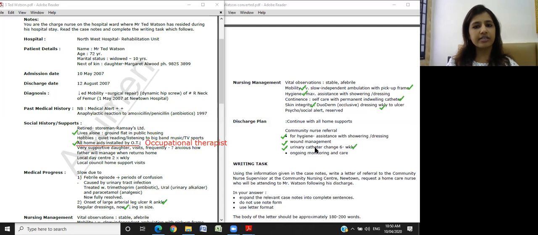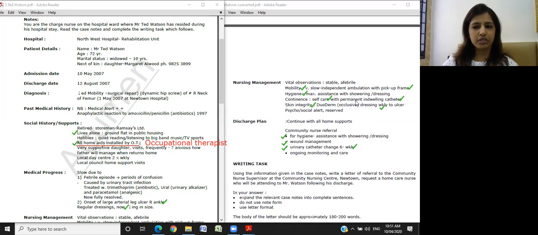So is the nurse also supposed to do those things? So no, it is given that he is able to self-care, because it is a permanent indwelling catheter. So maybe he has had it for a long time. It doesn't tell us that it was put in the hospital, right? It was definitely not put in the hospital, because for urinary tract infection, we don't put a permanent indwelling catheter. A permanent indwelling catheter is put mainly for patients who have incontinence of urine. That is the major indication, or maybe someone who has a stricture. So here they already had it. I wouldn't say it was put in the hospital.